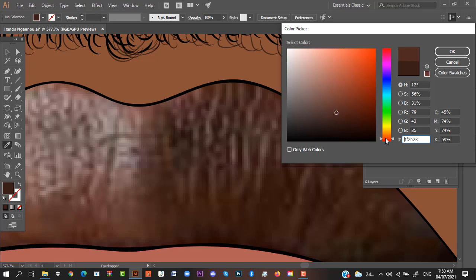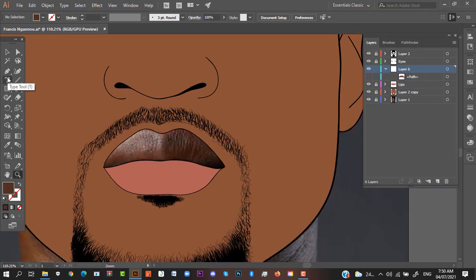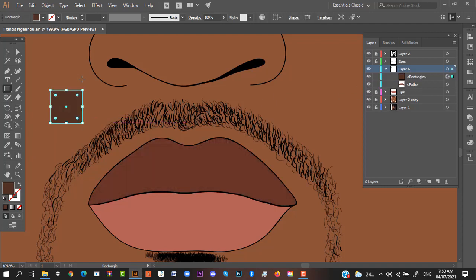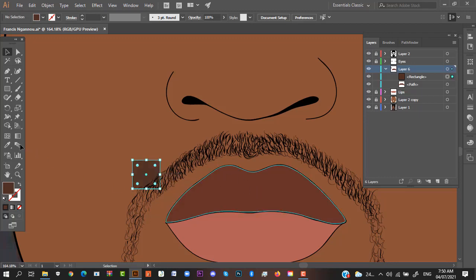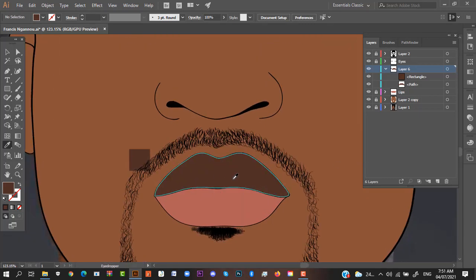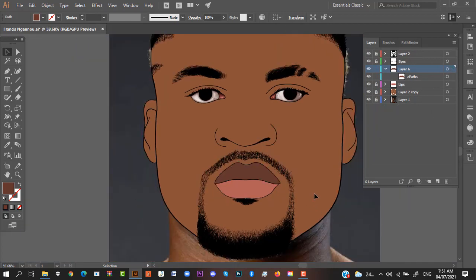And you increase the saturation a little bit. That is how to get your color. Let's just create a shape with it. So you can either use this color, I can swap this to this. Now you really don't have to mind how it looks for now. When you add your shade, it's going to look nice. But I don't want to use this particular color, so I'll be going with this. You can always adjust your colors anytime to get what you want. So let's just increase the saturation a bit. Alright, I think this works for me.